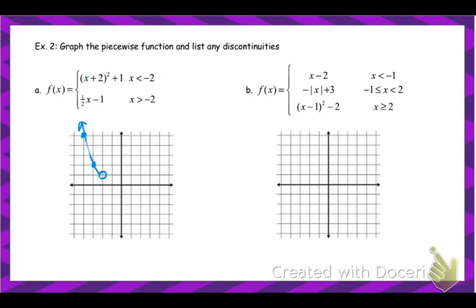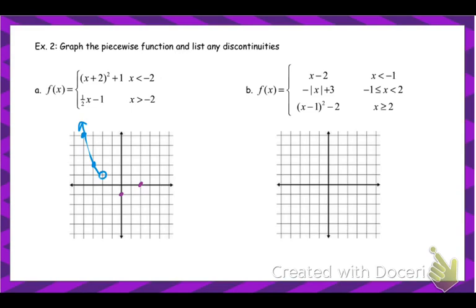Okay, also, if I just knew what this graph looked like, I would know, hey, that's a parabola, and that's the vertex. All right, now let's graph the next piece. When x is greater than negative 2, I'm graphing the line 1/2 x minus 1. So again, even though I know 1/2 x minus 1 is going to have a y-intercept of negative 1 and a slope of 1/2, I'm still going to go ahead and plug in negative 2 just so I know exactly where this graph is starting in case it's like some ugly fraction. In this case, it's not, but just in case it were.